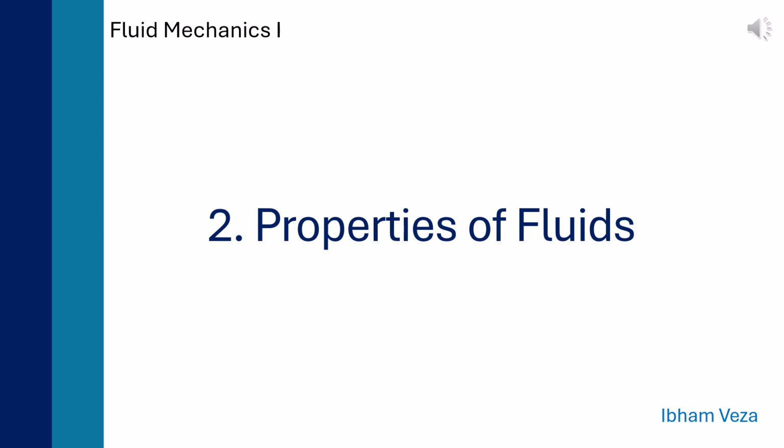2. Properties of fluids. Welcome to the next step of your fluid mechanics journey, understanding the properties of fluids. Before we can analyze how fluids move, we must first understand what makes them unique. Just like people have characteristics like height, weight, and personality, fluids have properties like density, viscosity, and surface tension that define their behavior. Knowing these properties allows us to predict how fluids will react in different situations, from simple water flow in a pipe to complex aerodynamic forces on an aircraft.